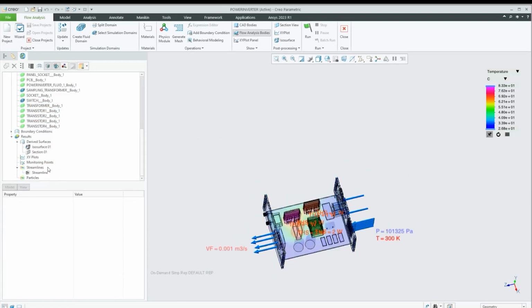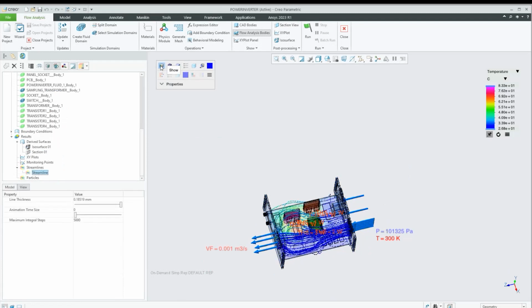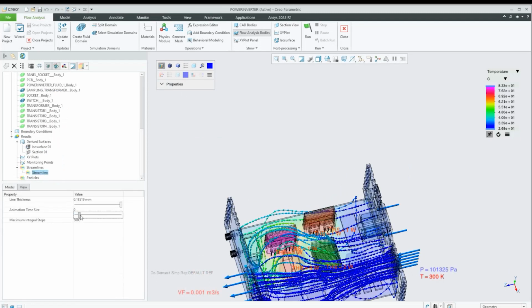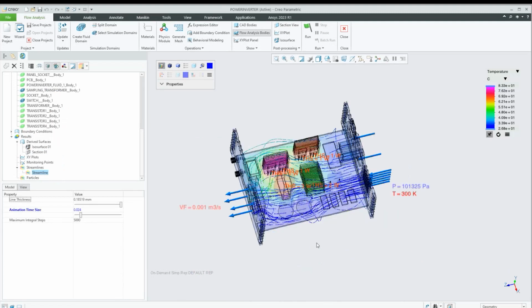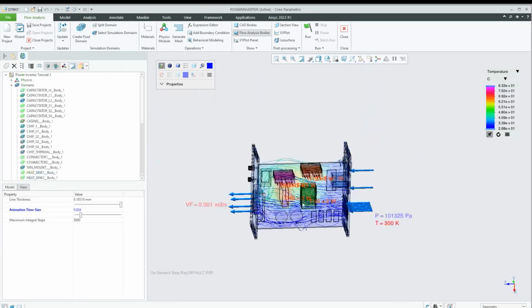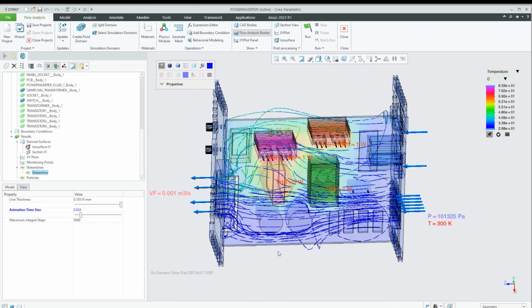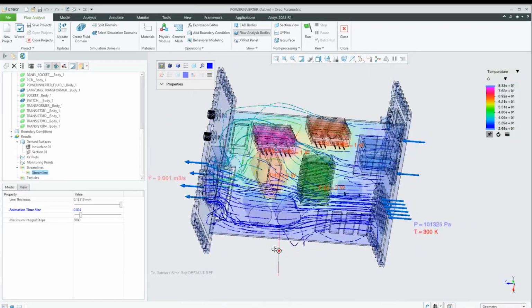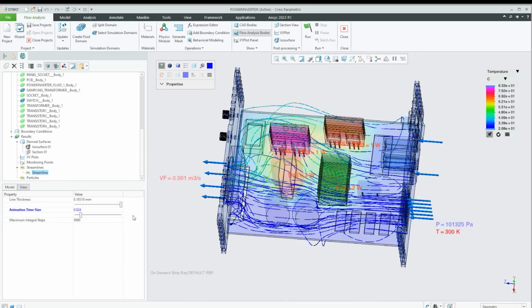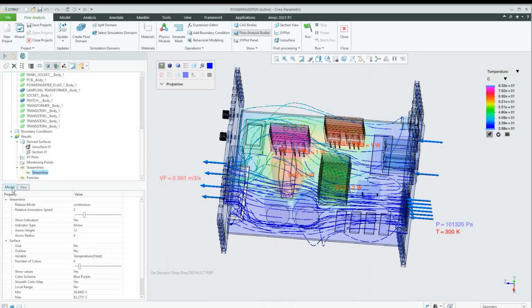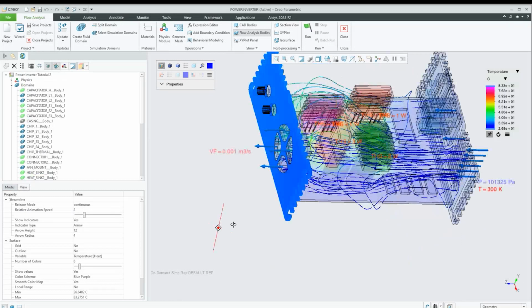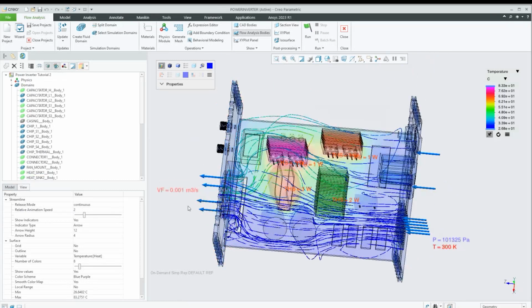Now, to understand the way in which things are flowing, you probably saw streamlines earlier on, so I can set these streamlines to actually visualize the flow. Yeah, okay, so you can see the way the air is flowing through the streamlines. The streamlines can actually be colored by temperature. So they're actually changing in heat, obviously, as the air is going through the box.